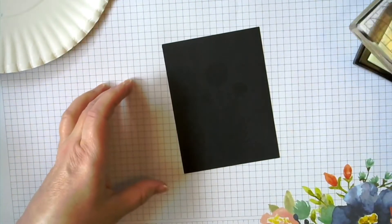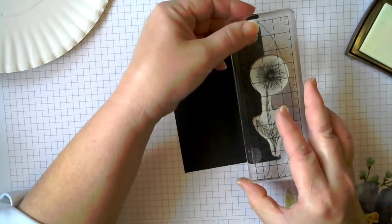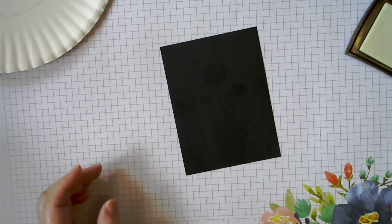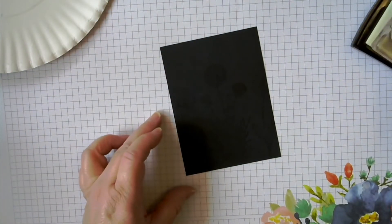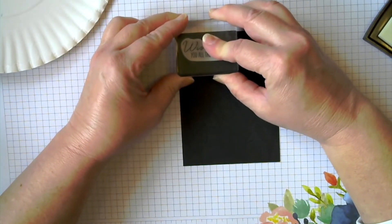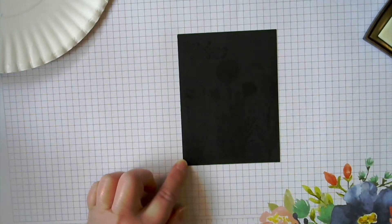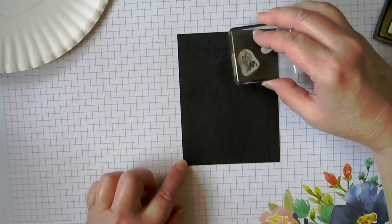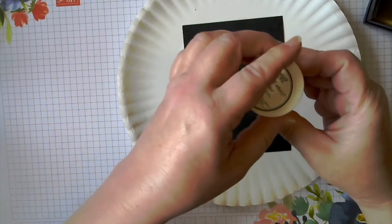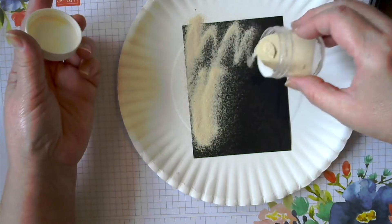We're going to do one of these spent ones on each side. And then we have our greeting — 'Wishing you all the best' — which is going to go right up in the top corner here. And we have to have our little bee. I just absolutely love this bee. He is so darn cute with his little bee trail behind him. So now we have our stamping done. I'm going to close the ink pad because you don't really want to get the embossing powder onto it, as it would stick everywhere. And we're just going to sprinkle that around.